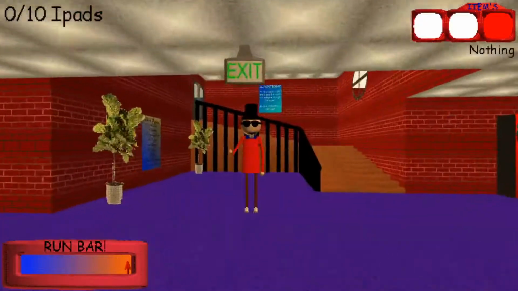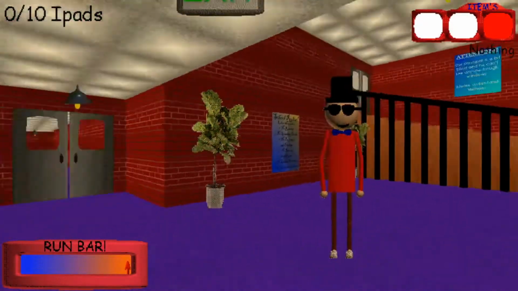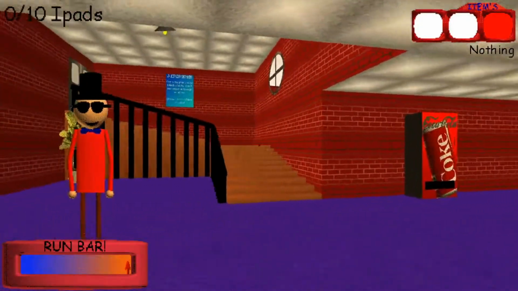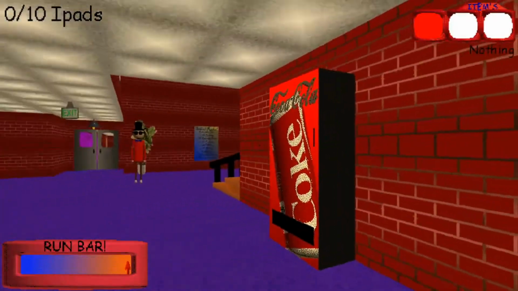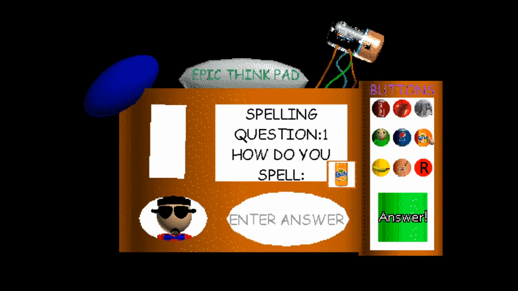Alright, let's go in. Oh, hi there! Welcome back to school! What's up, Michael? I have not seen you in a while. So let's get started. We have a little Coke thing. Okay, that's pretty nice. You grade out letters for the time for spelling. If you answer, oh, that's cool.